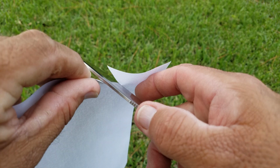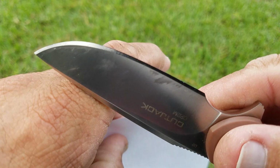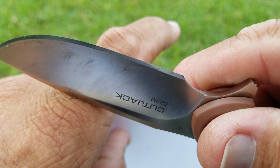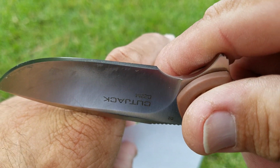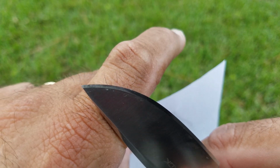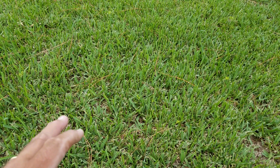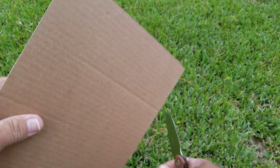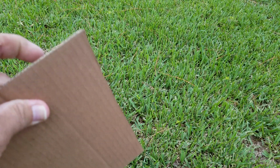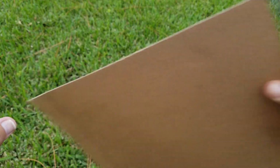Right there it has a hang up. I don't know how well you can see it. You can see there is definitely some edge damage. You can see some light reflecting off of what would be the apex there. So it's okay, it's not great. Still cuts cardboard fine. You can't really notice the edge damage.